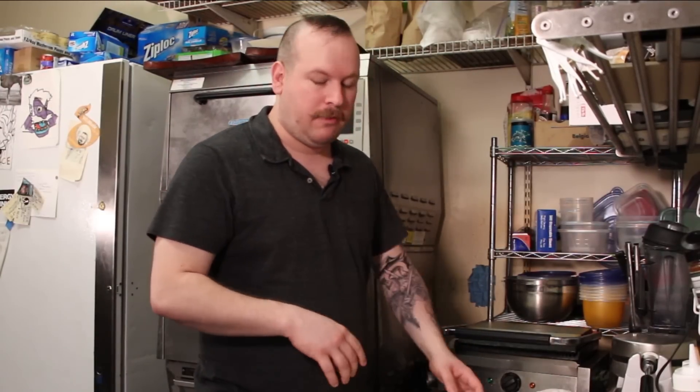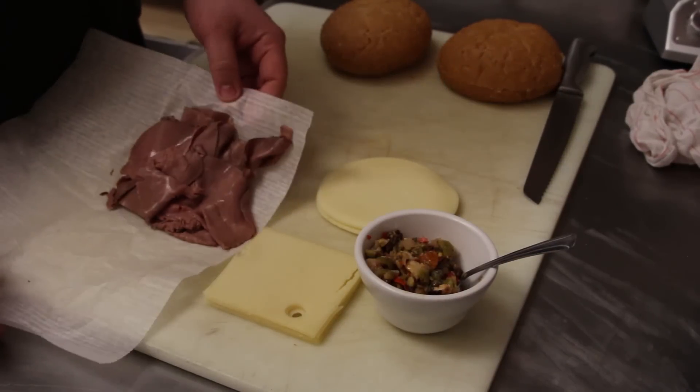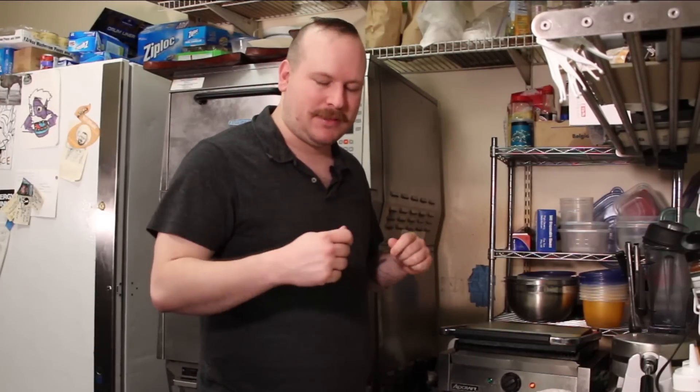Second thing is your meats. Traditionally, they would go with a mortadella and a ham. I'm going with a roast beef because Afro Moo is a big Alistar player and I'm a big fan of food puns. You can get roast beef — you can buy it in the package if you want, like craft roast beef or something. I don't recommend that. What I would do is go to a charcuterie, go to a butcher shop, get some really awesome nice cuts of roast beef for the sandwich because you're going to want those flavors to just pop.